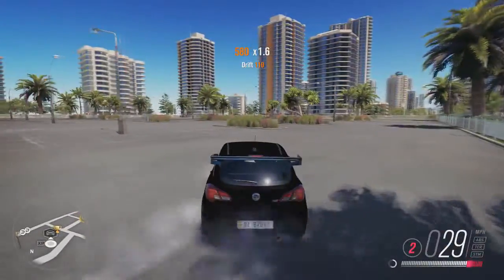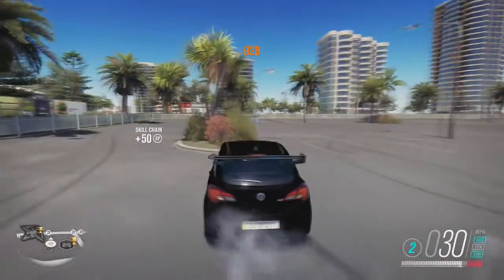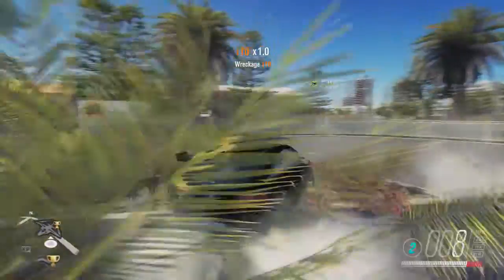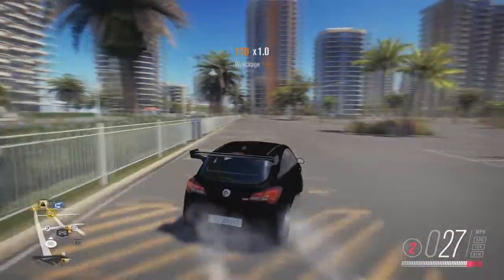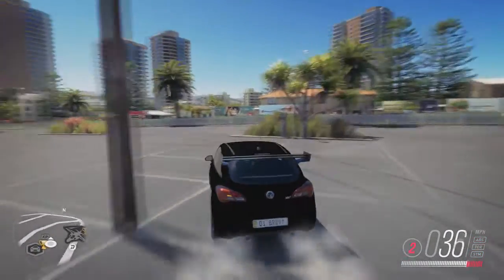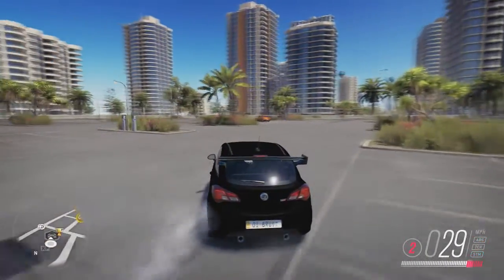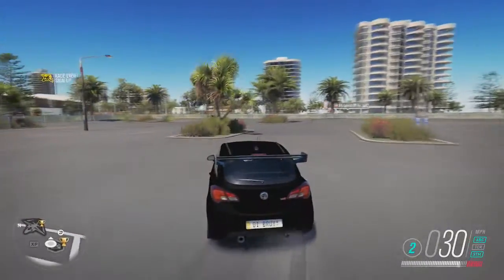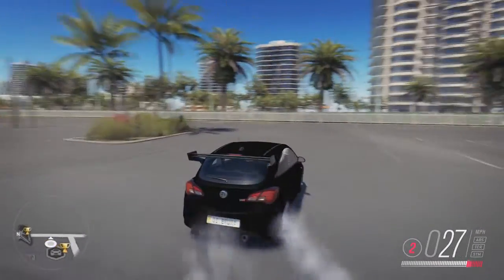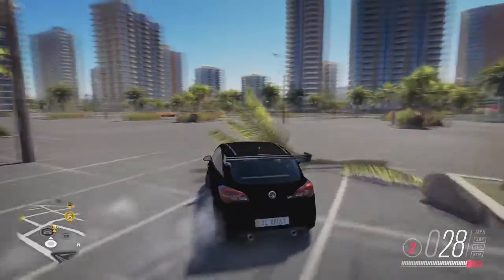Here we go, drifting a Corsa — nice, nice. Courses are made for this — made for 17 year olds ripping it around the car park at 2, 3 a.m. in the morning. Just what happens over here in Britain — if you're not from Britain, now you know. We're getting this round here nicely. We've curbed a bit, but it's okay. The Corsa is a very cheap car to repair — it's not like they're rare or anything. You can probably go down your local newsagents and get a Corsa bumper from there. Every shop has them — they just sell Corsas, Corsa bumpers everywhere.